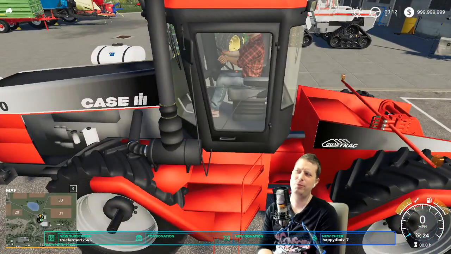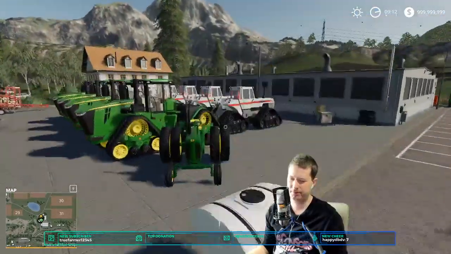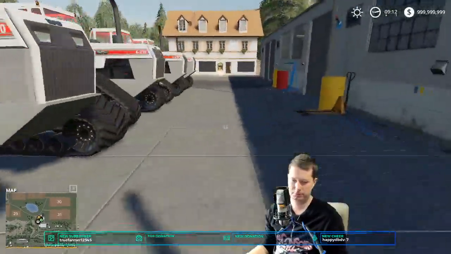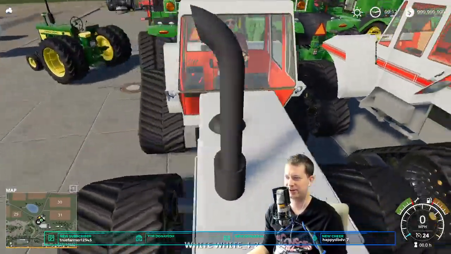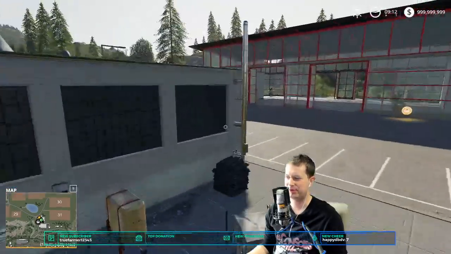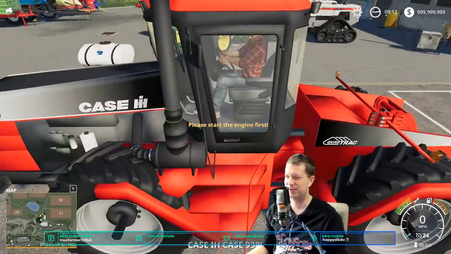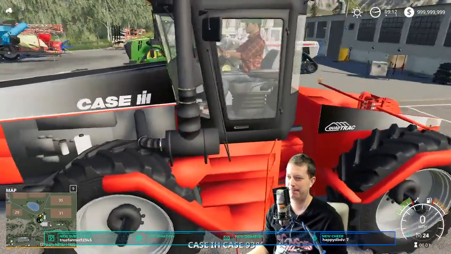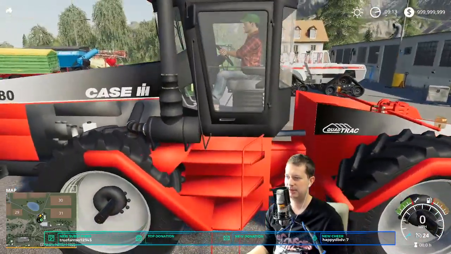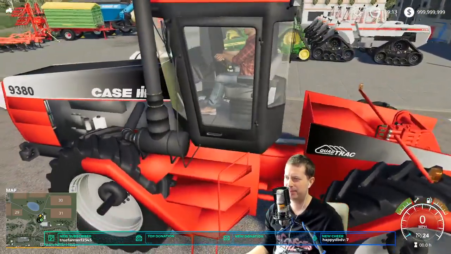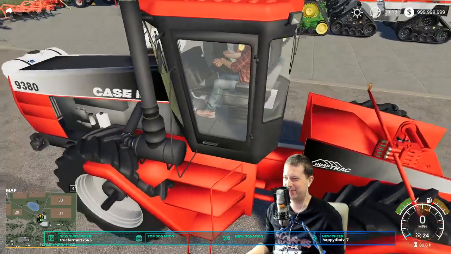If I remember correctly, I think with the white, didn't we have a problem with the seat being too small? Maybe not. Maybe that was a different tractor. I'm trying to remember which one we did where the seat was too small. I had to remodel it slightly, but no, the seat is definitely plenty big on this one here. No problems there, that's for sure. So yeah, looks like we need to raise him up just a little bit more maybe and see if we can get those poor hands to... Yeah, that just looks painful.